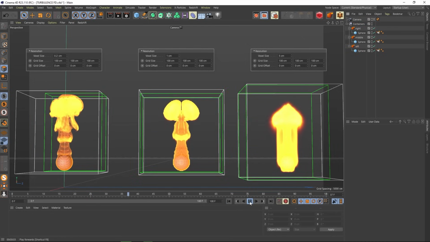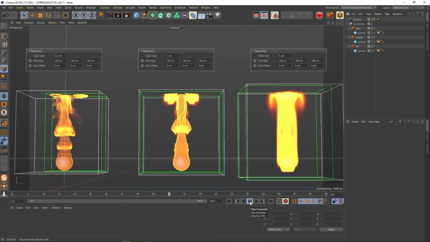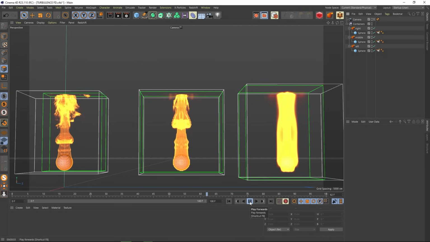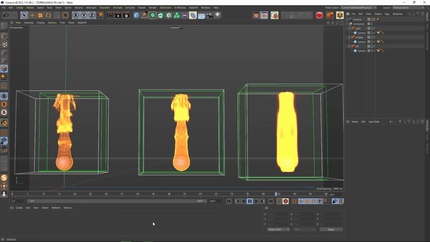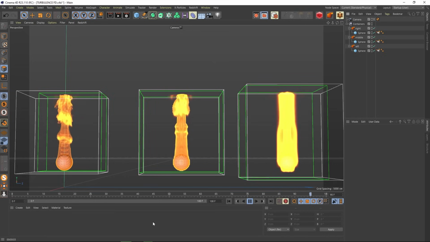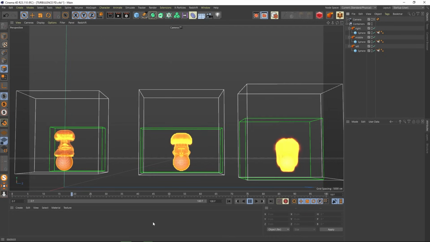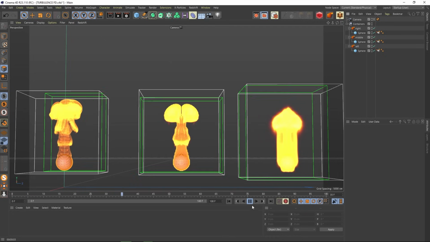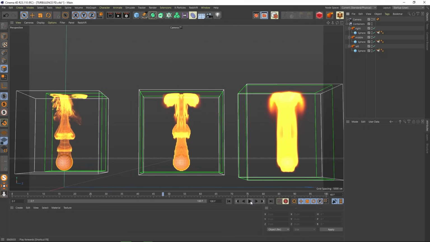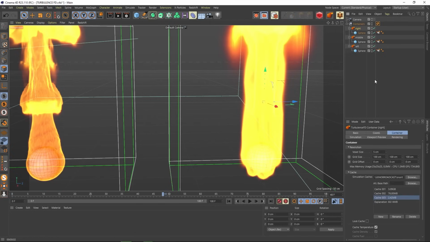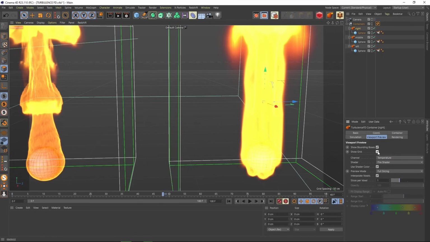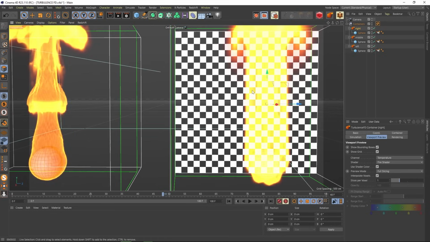The smaller size we have, the better resolution and quality we'll get, and more diverse it becomes. We will have more voxels in our image, but it slows down our render, because it has much more information to calculate and simulate. But it's worth it. Just take a look at this difference. It's super different. You can enable Show Grid here to see the size of each voxel, so just compare it.